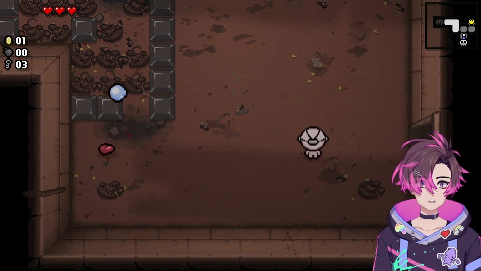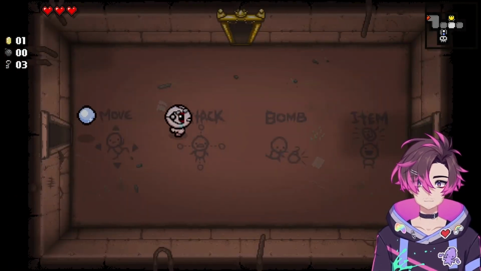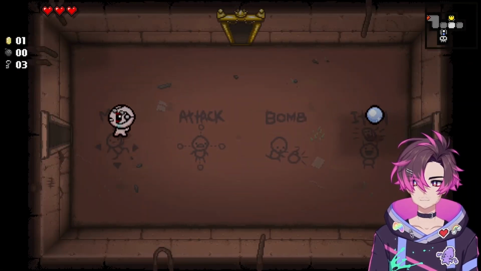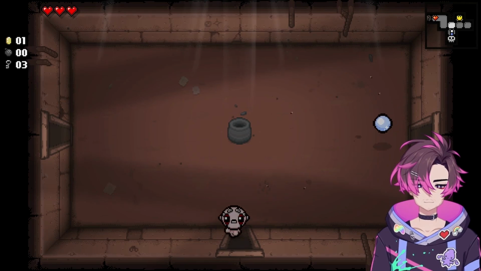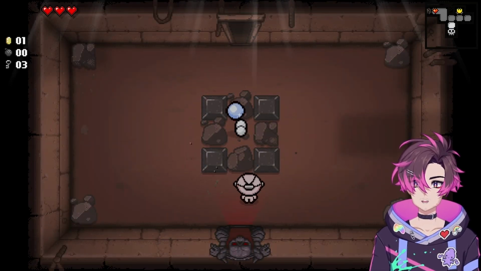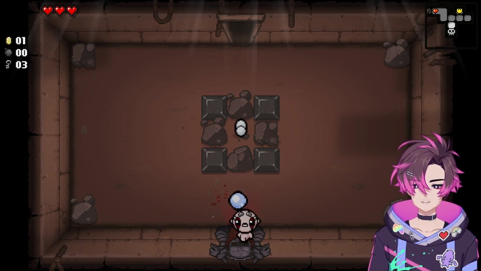I don't need a heart pickup anyway. My health is full, so I'm just going to move on. We probably would have been better off using our bomb to get ourselves the pill, but so be it. We didn't choose to do that. So we're going to be stepping into our first boss with the Ludovico technique. Again, very interesting first item. We'll see how we do.